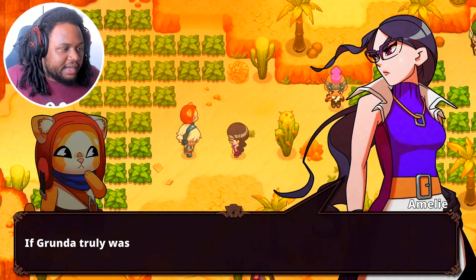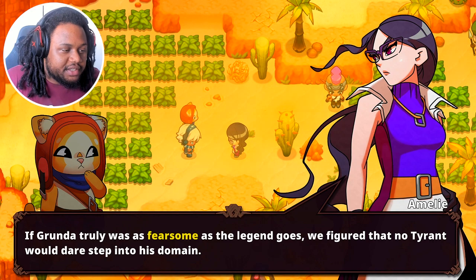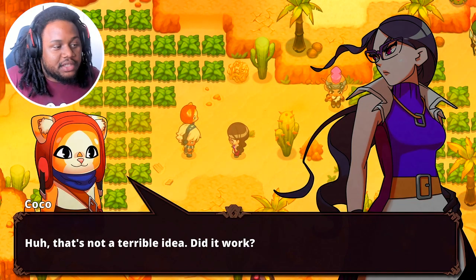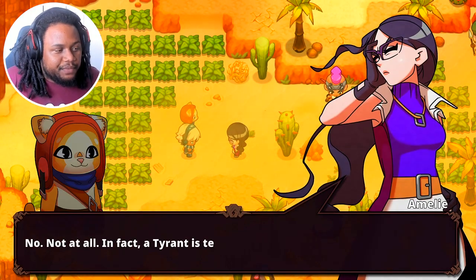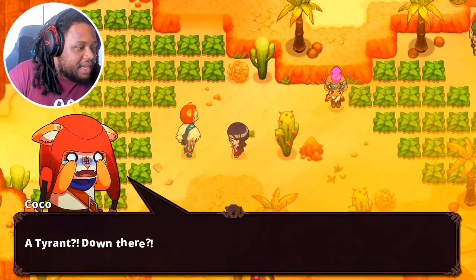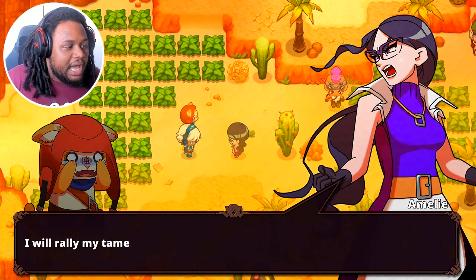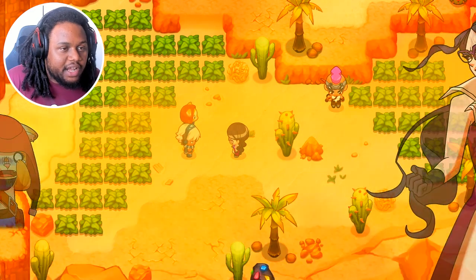Why would you bother doing that? If Grunda truly was as fearsome as legend goes, we figured that no tyrant would dare step into his domain. Well, that's not a horrible idea. Did it work? No, not at all. In fact, the tyrant is terrorizing Anisha now as we speak. What? A tyrant down there? The nerve that he has, attacking right in front of me. I will rally my tamers and will reclaim my city.